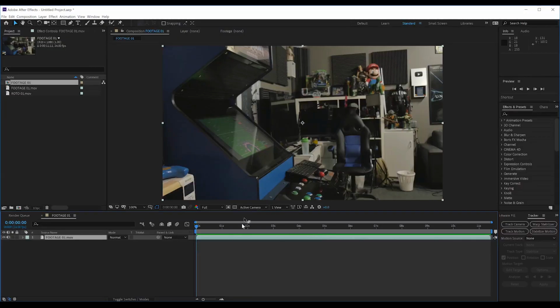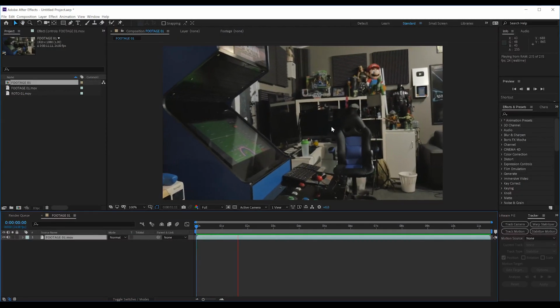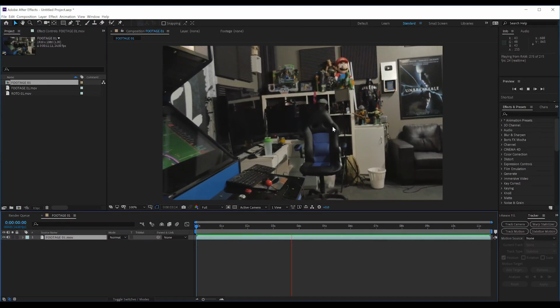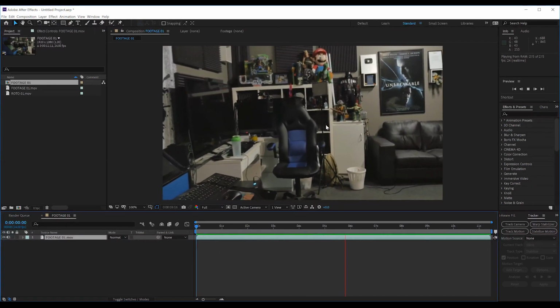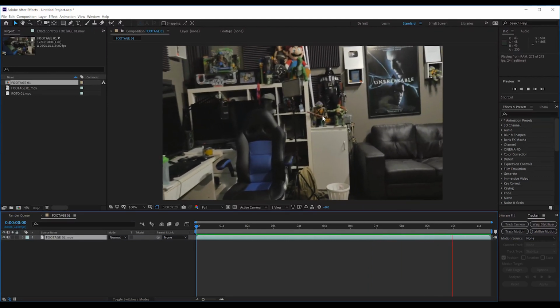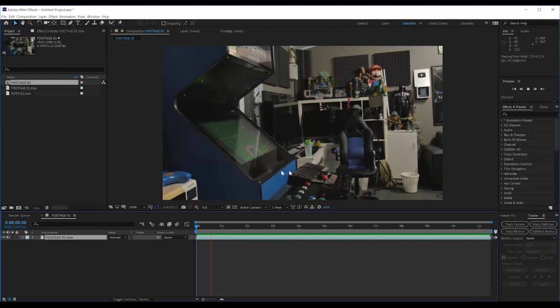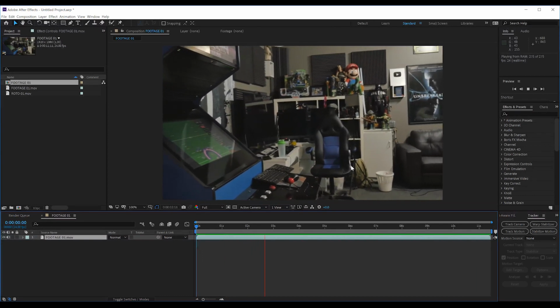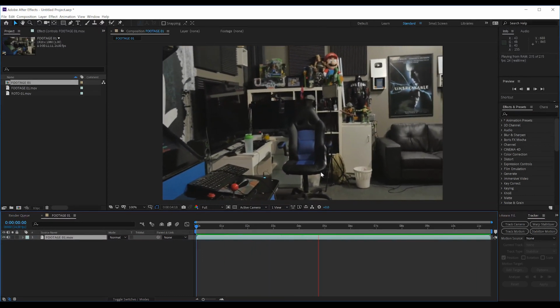Okay guys, so here we are in After Effects and I've got my shot set up in a comp and all ready to go. So you can see if I run through a preview, we've got a decent amount of movement in this shot as I just grabbed the camera and roughly walked around. That's mainly just to demonstrate how we can add 3D elements to the shot to add depth.